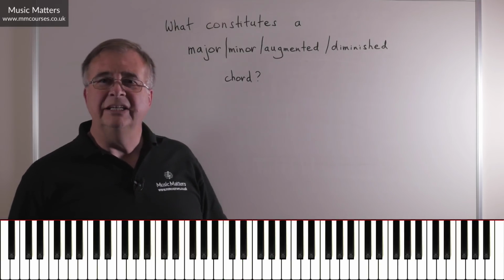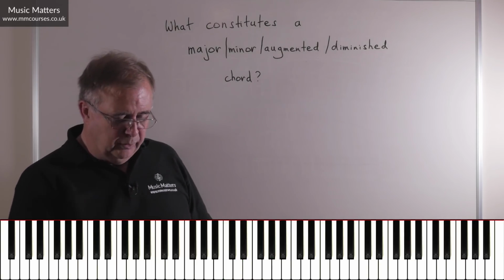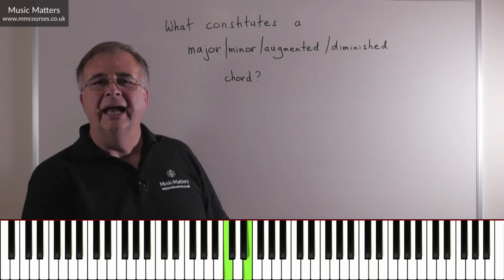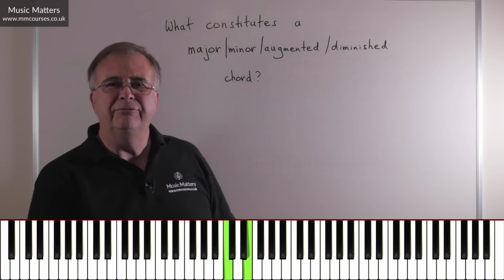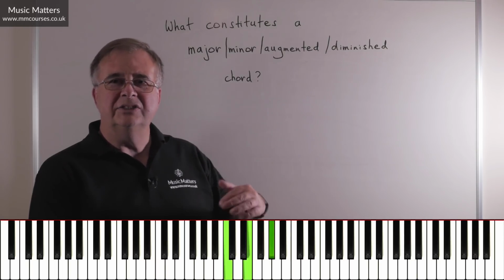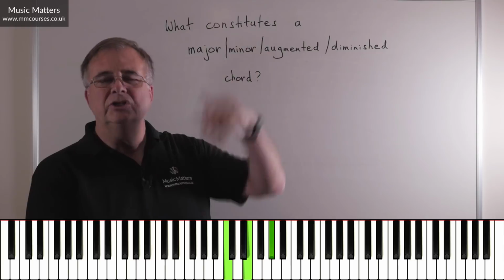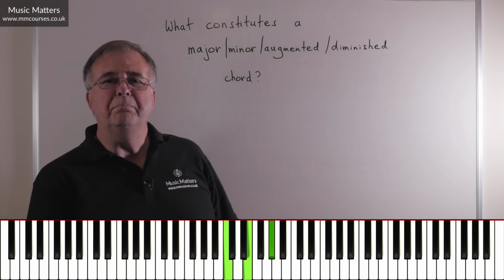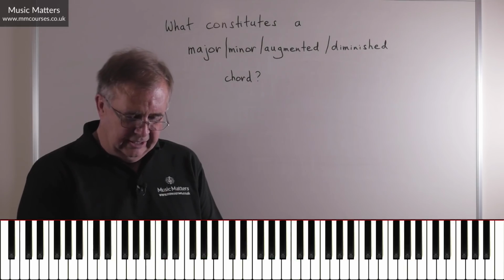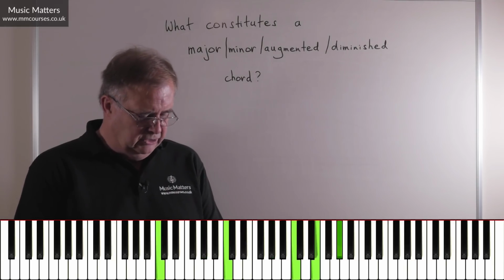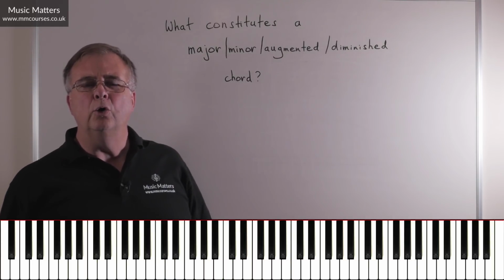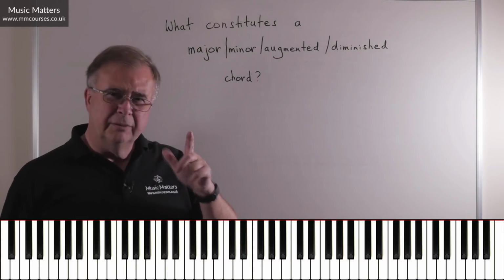So what do we have in an augmented triad? Well, we have a major third from C to E, and we have an augmented fifth from C up to the G sharp. So C, E, G sharp gives me an augmented triad on C. And again, you can organise that in any way that you want to give us the maximum drama from that augmented chord. What does it mean in terms of semitones?